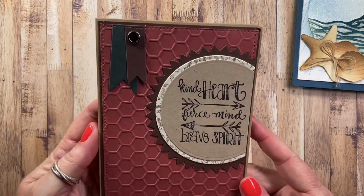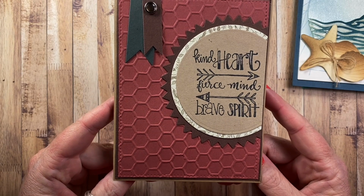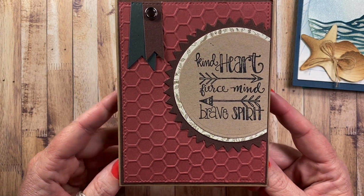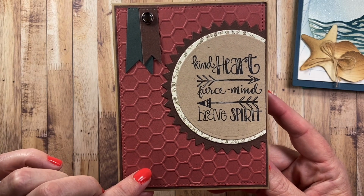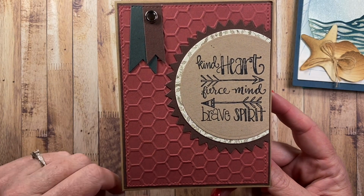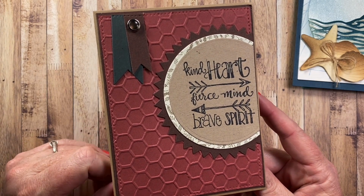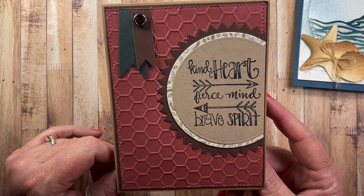Here's another one using stamps from Impression Obsession. Kind Heart, Fierce Mind, and Brave Spirit. And I used, I think this is a chicken wire embossing folder. Probably from Sizzix or Cuttlebug maybe, or could be even Tailored Expressions, I'm not sure.